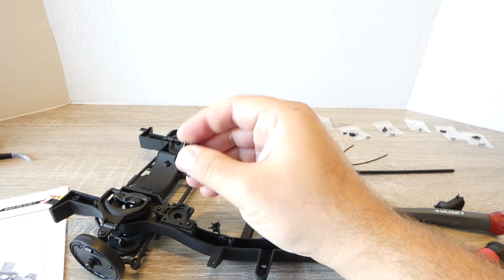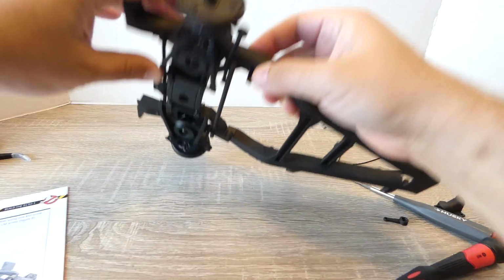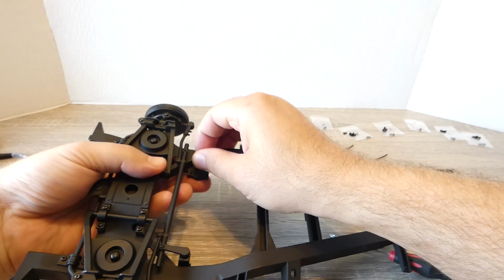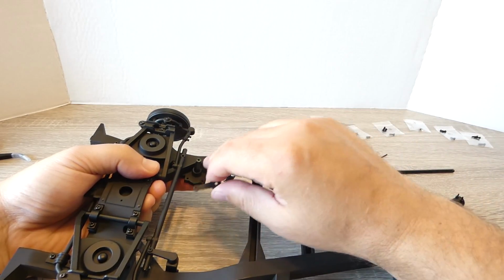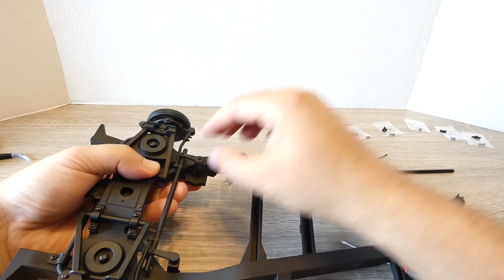So with that in place, we're gonna put our pinion in here, and we're gonna flip it back over just like that, and we're gonna use two DMs to secure this guy right in place. Also note that this is kind of keyed, and so is this, to make sure you get it in correctly.